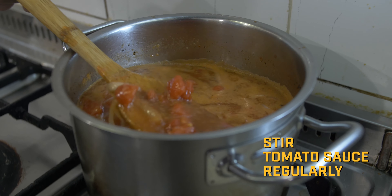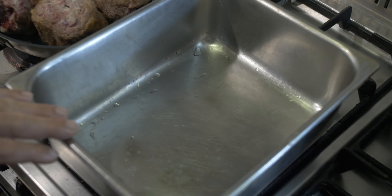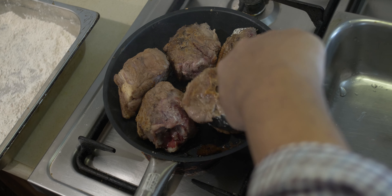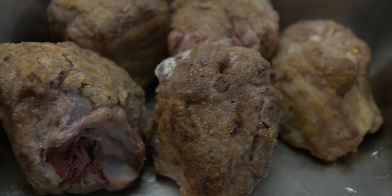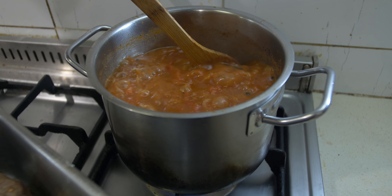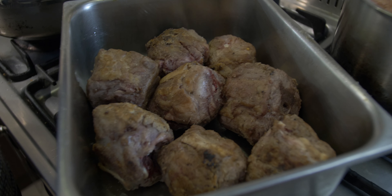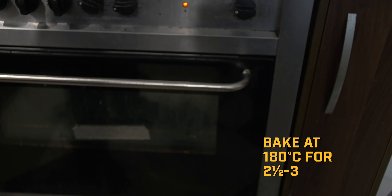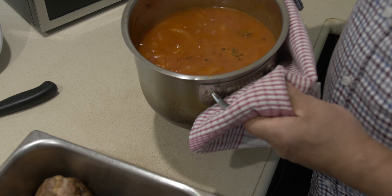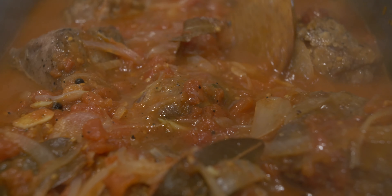Give a nice stir to the tomato sauce. I have a deep baking tray — I'm going to braise the lamb necks in there. Once all sides are sealed, move the lamb necks into the tray. The sauce is almost done and has reduced enough. Pour the sauce into the braising dish so everything is fully covered.